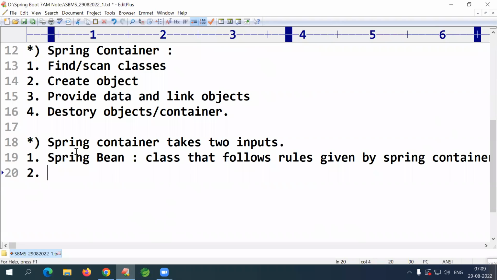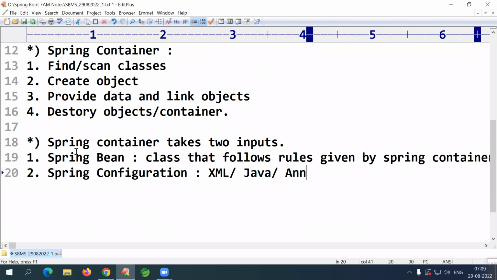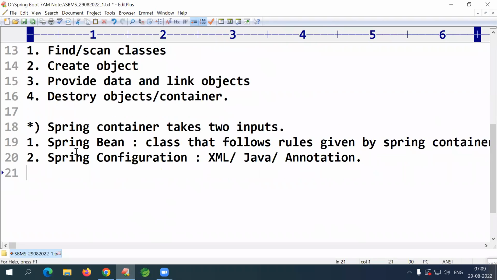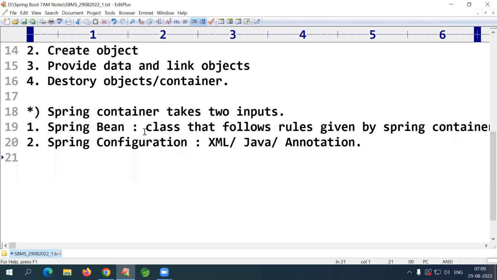The second one, Spring Configuration, we can write in three ways: XML, Java, and annotation. Let me show the class, what rules it follows, and what exactly we have to see. I'm going to show one by one.